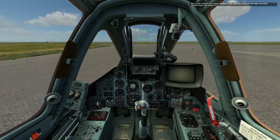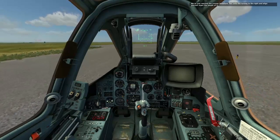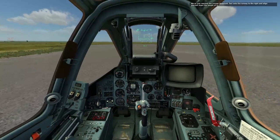We've now reached the runway threshold. Taxi onto the runway to the right and align yourself down the length of it.